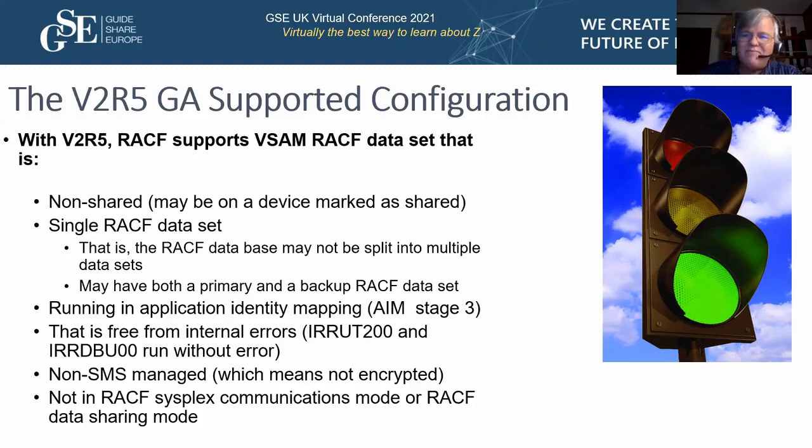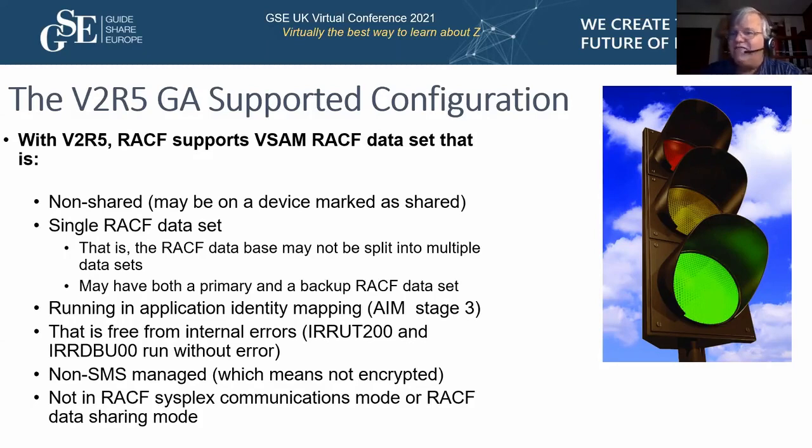Prior to that, there were mapping profiles in a specific class. And when you moved into application identity mapping, we took the information of those profiles and we actually created an index, a completely distinct index from the traditional RACF index. We created that in the RACF database. And the AIM stage 3 simply refers to the stage of going from those old style mapping profiles into the new alias index mapping structure. AIM stages 1 and 2 were kind of transitions to get you to where you really wanted to be, which is AIM stage 3.